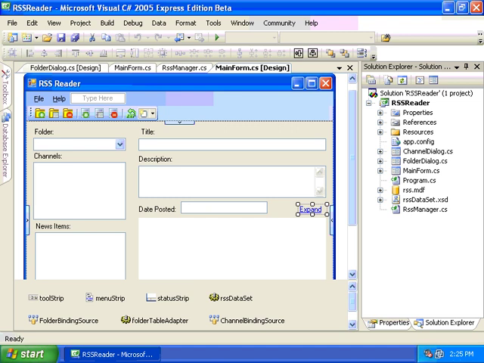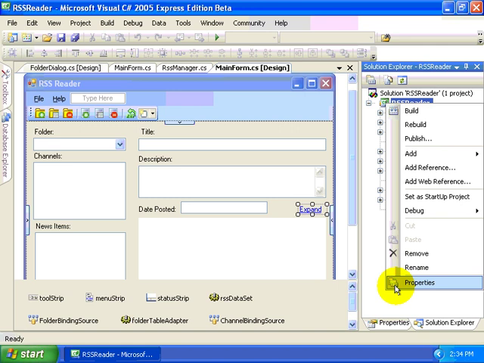So now let's talk about how to distribute your application to others. To install your application on somebody else's machine, you're going to want to create an installation program or an install routine. Typically you'll want to deploy the application on a CD-ROM or over the internet, and we have the option of how we want to distribute the application using Visual C# 2005 Express Edition, as we'll see in just a moment. But we'll also get the options of what other files to include, dependencies like databases or any artwork, bitmap, GIF files, and so on. Let's go ahead and get started doing that by right-clicking and selecting Properties from the Solution Explorer.